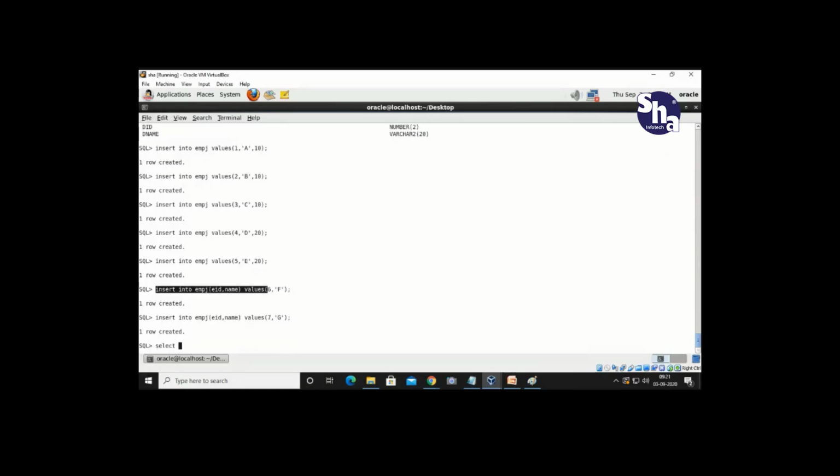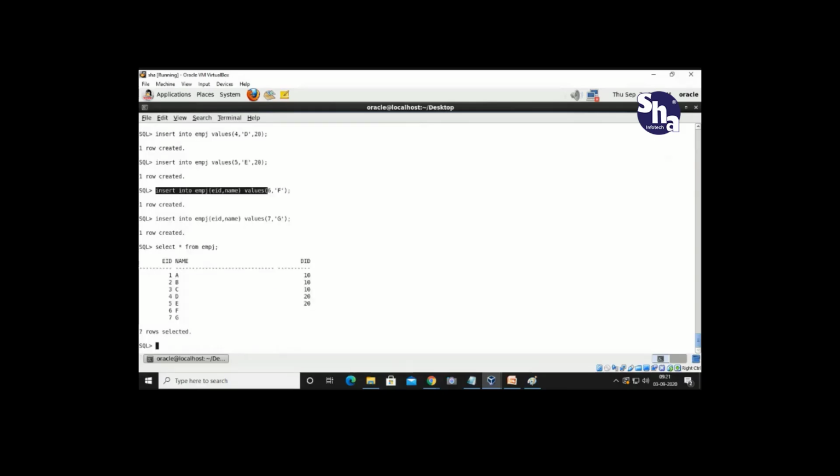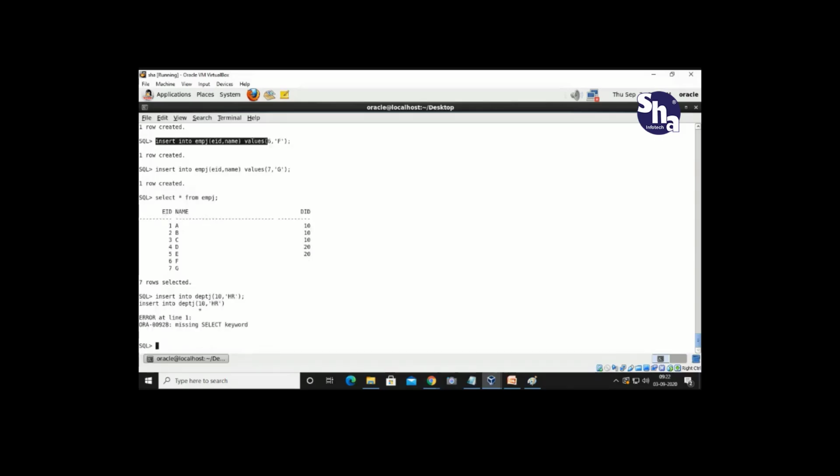So let me select star from EMPJ. This is the record here, and for department, insert into DEPTJ. I'm giving 10, comma, HR. Only 2 records are there.